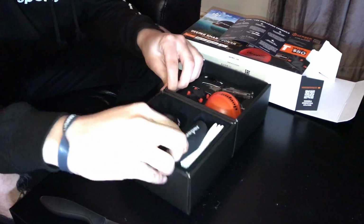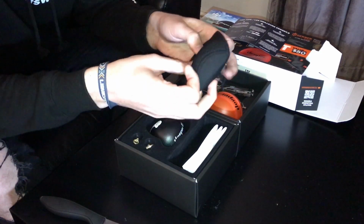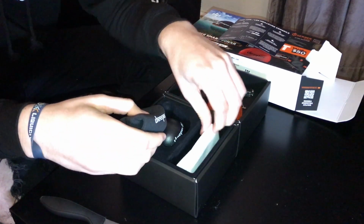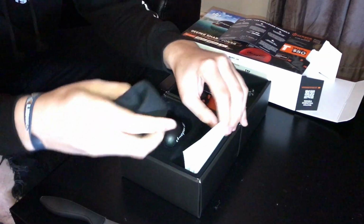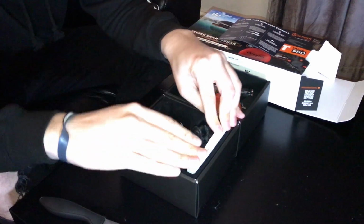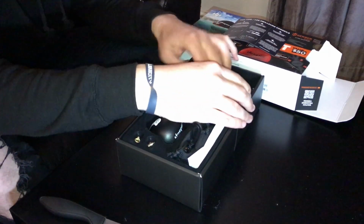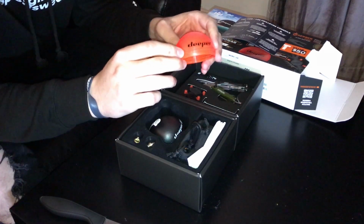In the front here you get a little neoprene case for the actual Deeper. Instruction manuals, give them a read, find out how it works. It's really simple. And then the extra goodies that come in the bundle. Firstly, you get, pop it out of there, it's a Deeper night fishing cover.